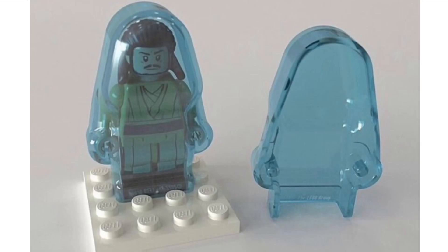The last thing — and this is very unexpected — we have our first look at the new LEGO Force Ghost piece. This will be appearing in, I believe, the new LEGO Dagobah set. This is a new concept LEGO have started because a lot of people have been wanting Force Ghost figures for a while. LEGO can't really print the figures in translucent — they could do so with the headpiece, but not the rest of the figure — so instead they've made this piece. This is just an example of how it works, shown with a Qui-Gon Jinn minifigure. The piece is completely new and will be featuring in future LEGO sets for 2022 and beyond.